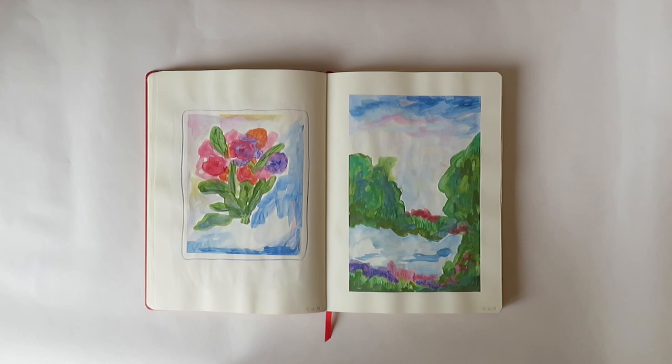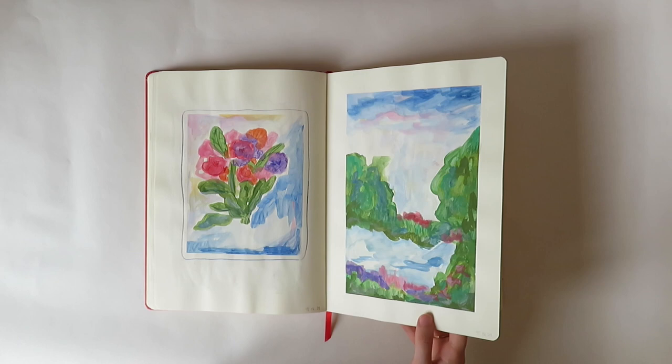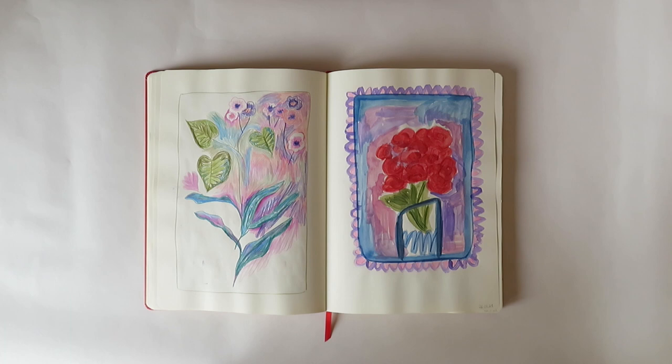I think I'm going to try to broaden my horizon a little bit with the next sketchbook, the one that I currently use, the one that I recently started. And this is a very, very loose style that I normally do not go for, but it was really fun. This is gouache again, and as you can see, the paper is taking it, but not too well. It's a little wavy, which actually gives it a little bit of something, but not very practical. If you really want to add a lot of water, a lot of layers, I think you should preferably use a sketchbook with thicker paper.